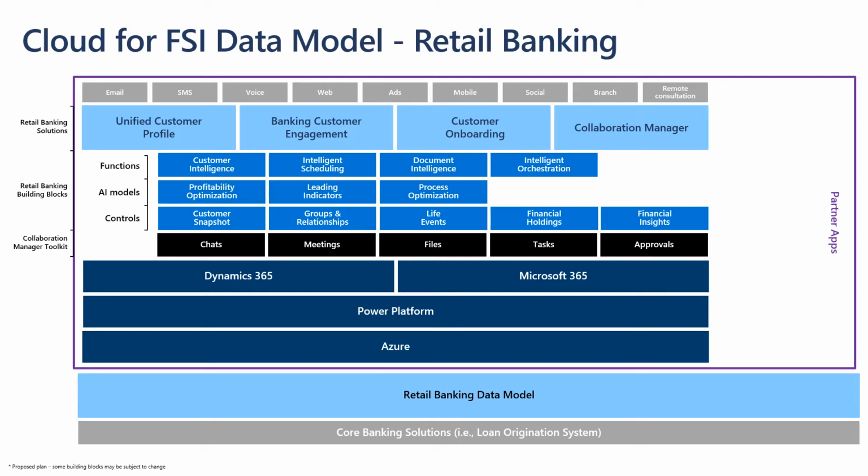Collaboration Manager is another key capability. It enables automation, collaboration, and communication to help accelerate lending processes, minimize errors, and enhance customer experience. Finally, we have Banking Customer Engagement, which helps personalize customer interactions with relevant financial information to accelerate time to resolution. At the same time, building blocks will power partner solutions to extend our out-of-the-box offering further. This partner enhancement can show up all through the stack.